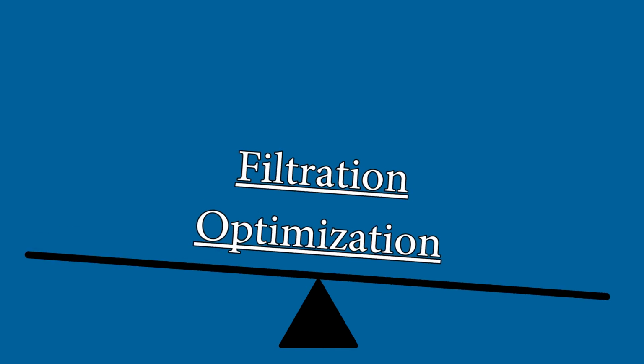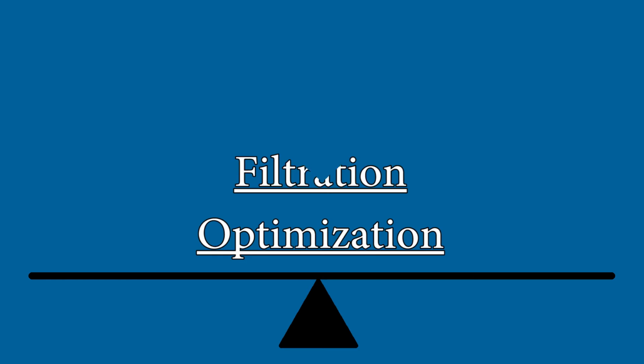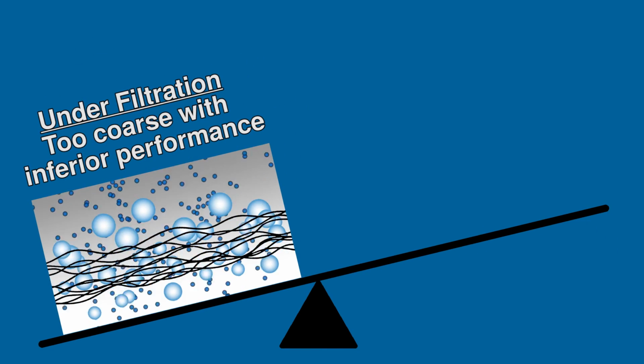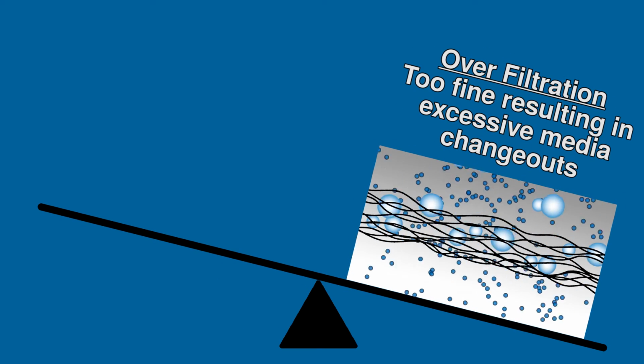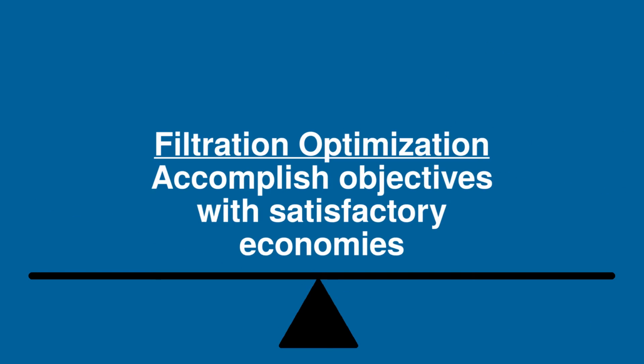Okay, next was particle loading with regards to size and distribution. Loading is defined as the filter's ability to capture the greatest amounts of solids before blinding. The goal is to find filtration optimization, which is the proper balance between underfiltration, too coarse with inferior performance, and overfiltration, too fine, resulting in excessive media changeouts to accomplish objectives with satisfactory economies.